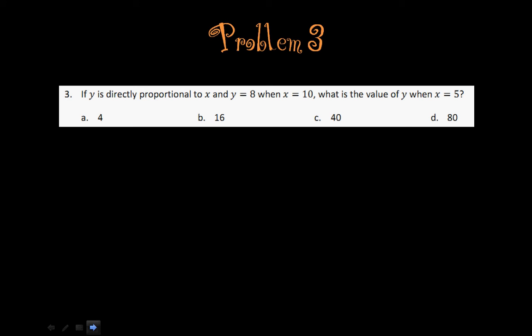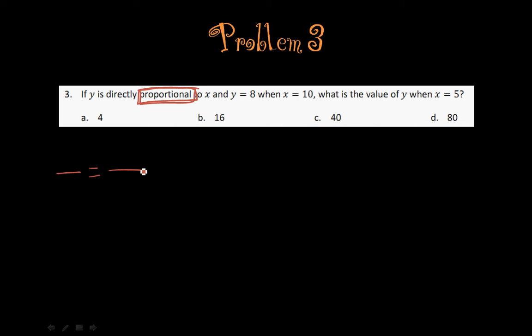Okay, so the first question says, if y is directly proportional to x and y equals 8 when x equals 10, what is the value of y when x equals 5? There are actually two ways to solve this problem, and one of them is more in line with what we've been doing in class, but I'm going to show you both. You should notice right away this keyword proportional. Anytime you have the word proportional or anything similar, you need to consider setting up a proportion.